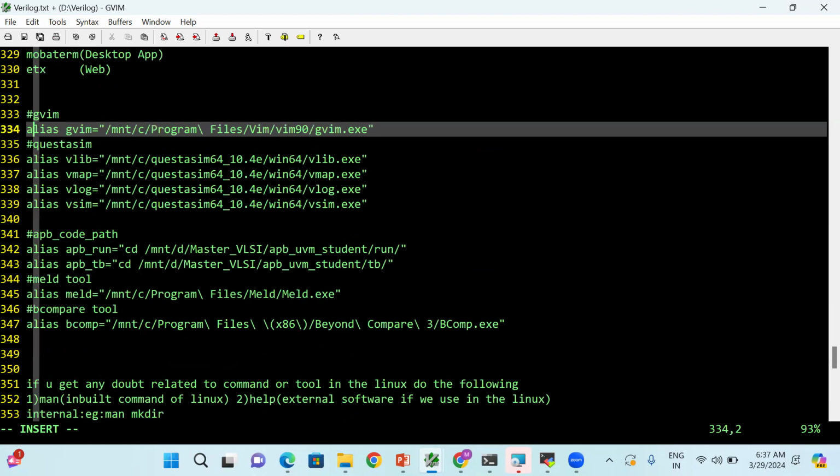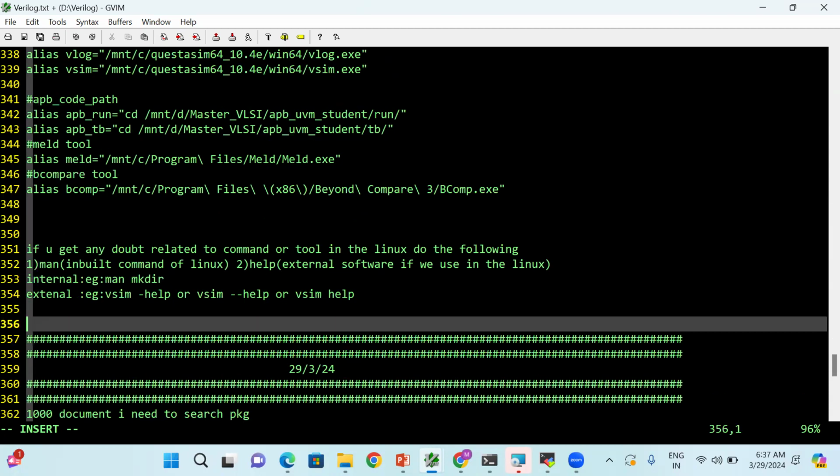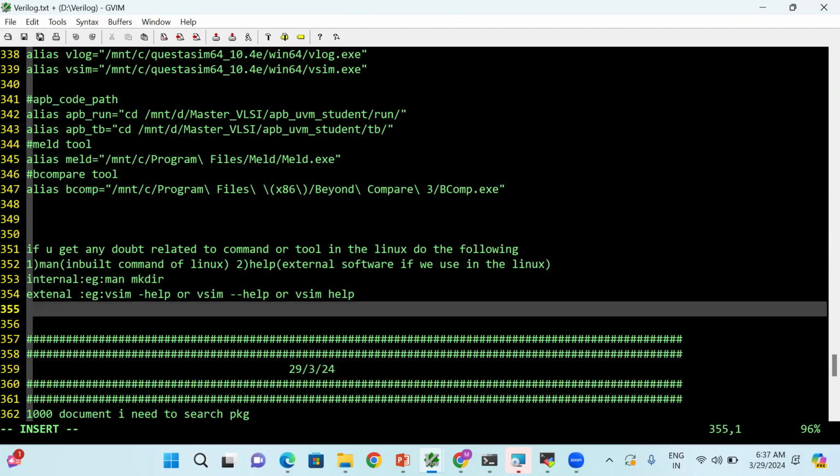Sir, when we say scripting, should we write some code for scripting, or is it the same way? Like, what are you teaching right now, the shell scripting environment? Yes, sir. See, one thing, shell script is not like a language.